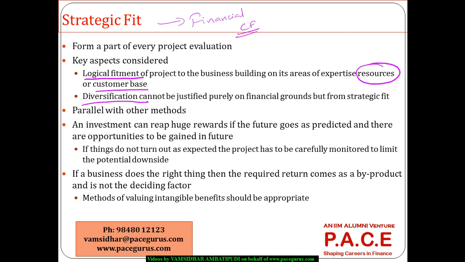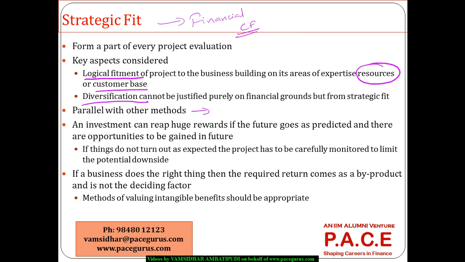Because in some cases decisions are taken that you better diversify into a completely different industry. Is there any financial angle in that? There might be, but more than a financial angle, there is a strategic fitment angle that comes into it. So what we suggested is this kind of mechanism should be used more or less in parallel with other financial evaluation mechanisms. And if the decision goes in your favor, there is a good chance for the investment to reap huge profit because you are one of the initial movers in that particular project.